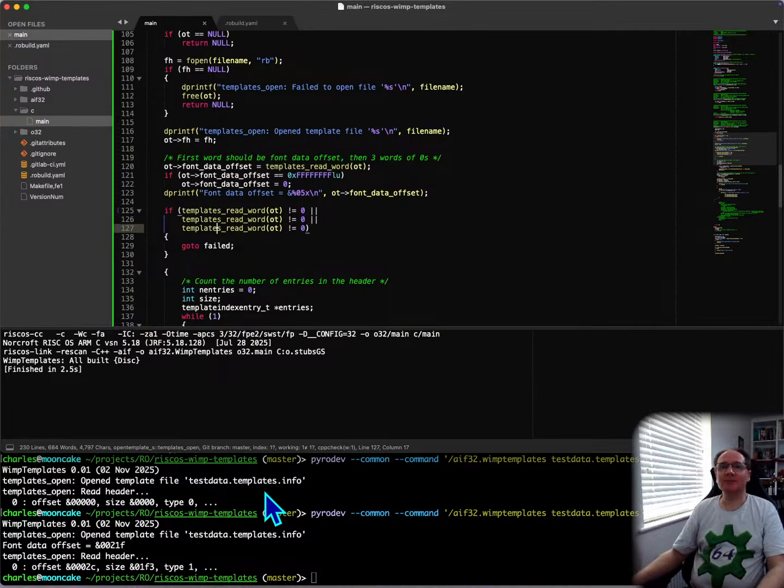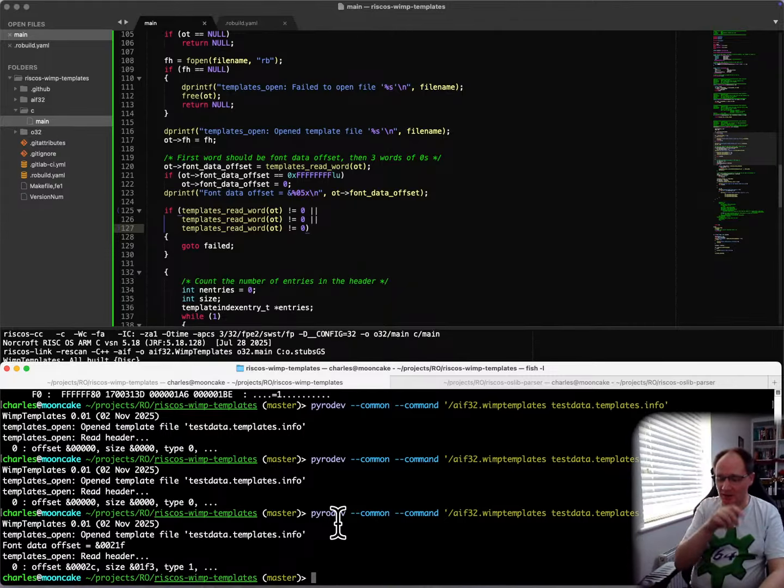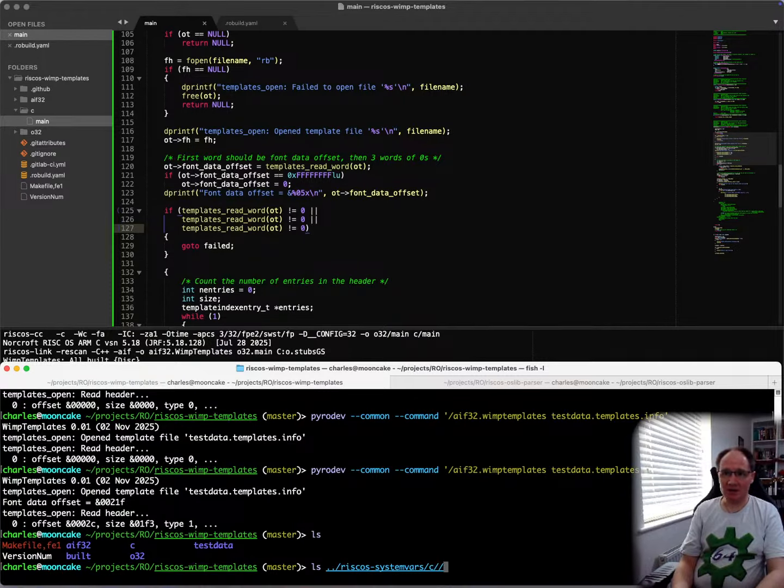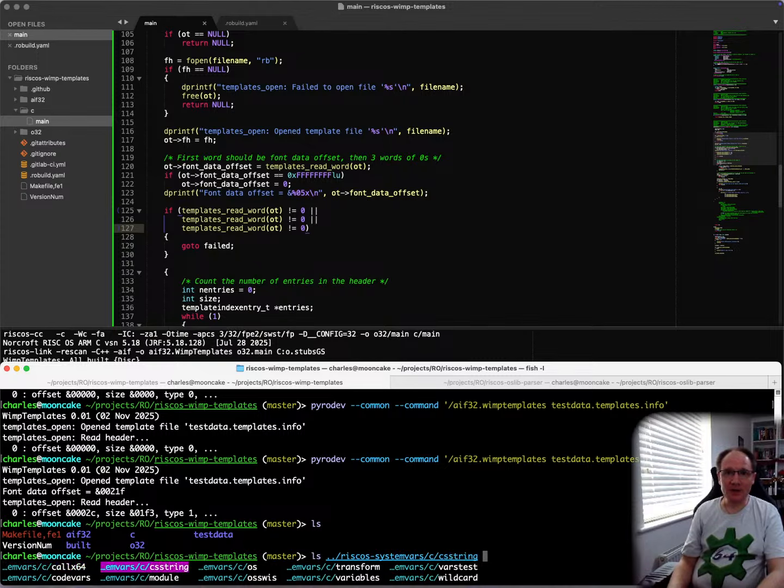So in the last project, I created this C string, which is a control terminated string. So we need to copy that over to here. Really, it could be moved into a little library, but right now we're just going to do it this way. So what was the thing we were doing last time? It was system vars, wasn't it? System vars. CS string, not control or space. Oh, it's control or space terminated.